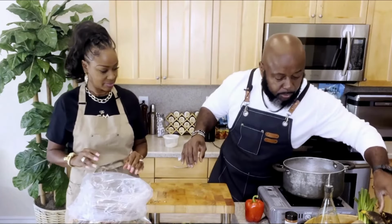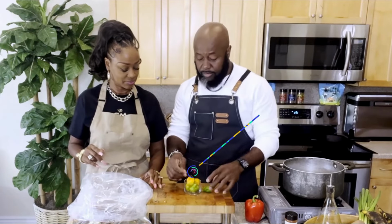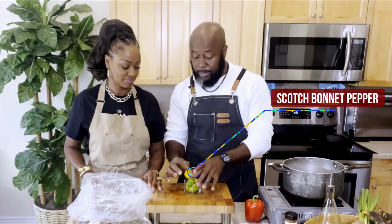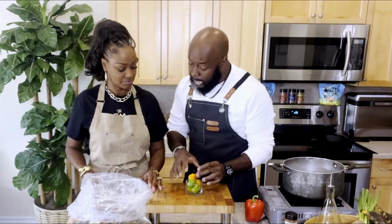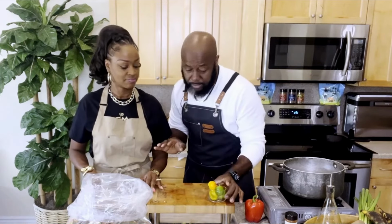So we got our acids, so Scotch bonnet peppers. We know the Scotch bonnet peppers, habaneros or whatever you wanna call them, but these are Scotch bonnets. Very, very, very spicy. My sister don't like spicy foods, but I'm gonna show you a trick utilizing this Scotch bonnet pepper. We're not gonna use it right now. I'm gonna show you a trick how we can use it. It's gonna release this beautiful aromatic of flavors without that spicy punch to make your food extra, extra hot. But I'm gonna show you that later, okay?